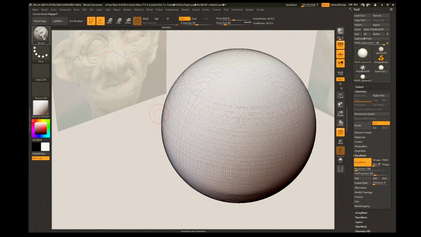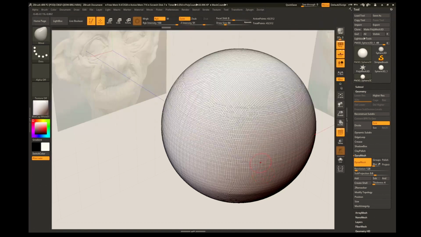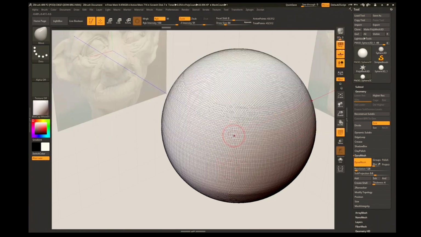The tools I like to use for this, just basic tools at first, shaping tools, are the Move tool and the Dam Standard brush. When I'm first modeling, I like to use the Move tool, the Inflate tool, and the Dam Standard tool, just for roughing in at first. Morph the rough shape in, and then you're going to see how by using Dynamesh, you're coming very close to working with digital clay, and I absolutely love it.